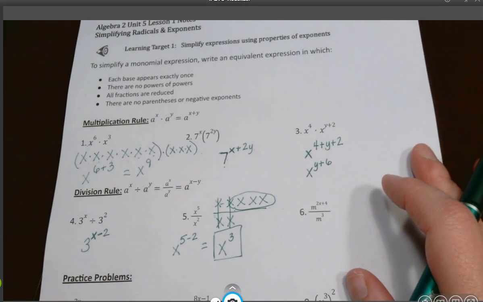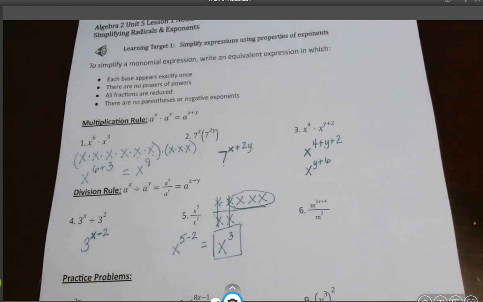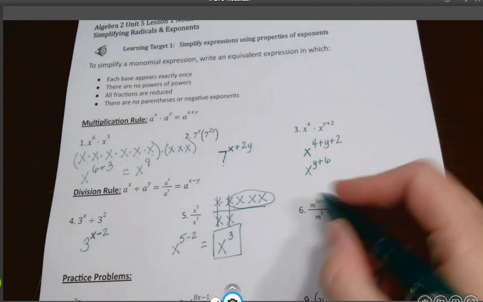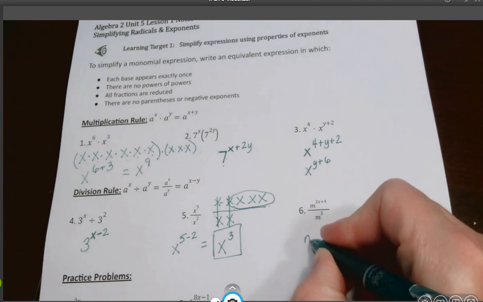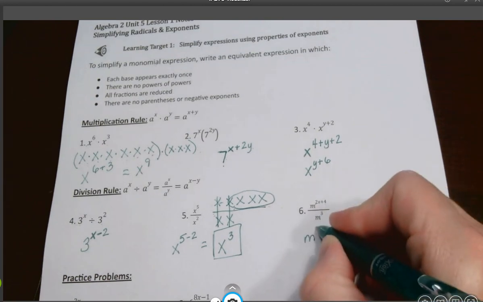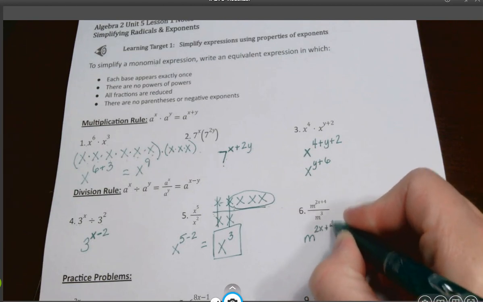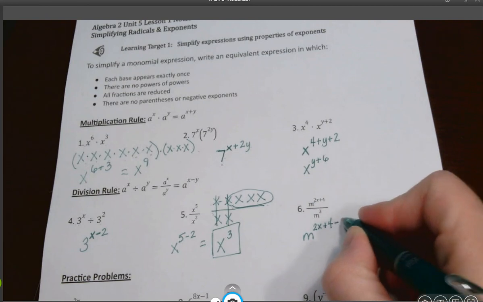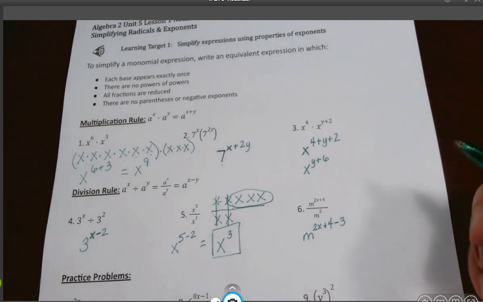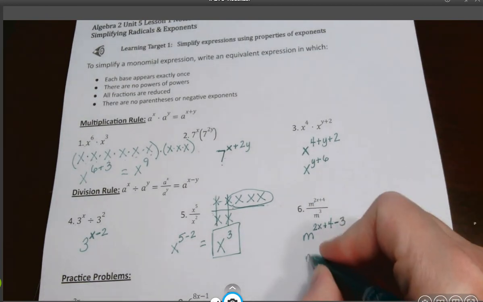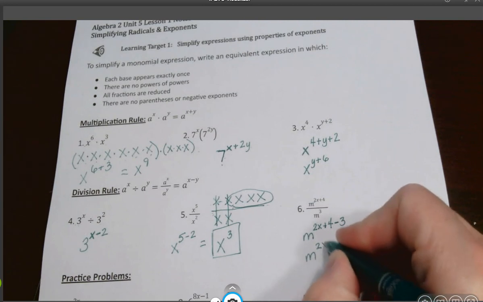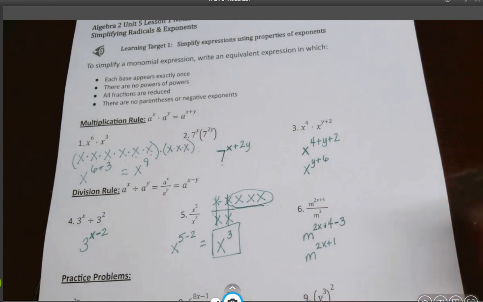All right, and then let's look at the last one over here, m. You should try this one. Pause the video and try it before actually listening in. All right, so you should have subtracted, of course. Keep your base as m. The numerator has the exponent 2x plus 4, and then you subtract the exponent in the denominator. I have some like terms I can combine, so I have m to the 2x plus 1.